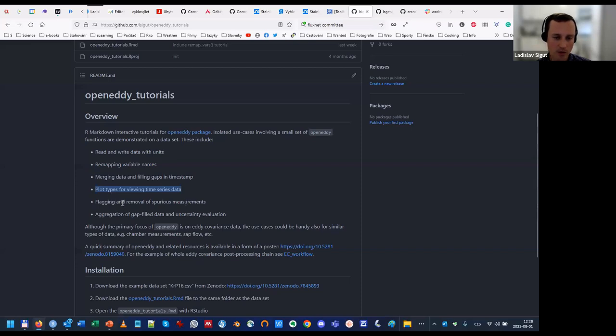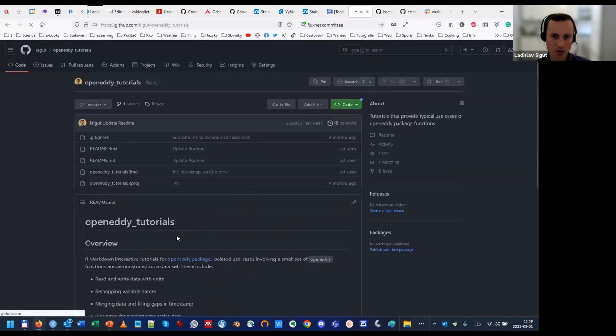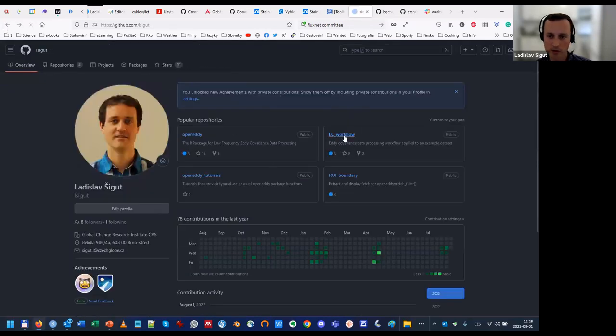So I hope you'll find these plotting functions, especially the FLUXNET one, quite handy. And then considering quality control, there is flagging and removal of spurious measurements, and the last section, building on eddy-proc, aggregation of data.